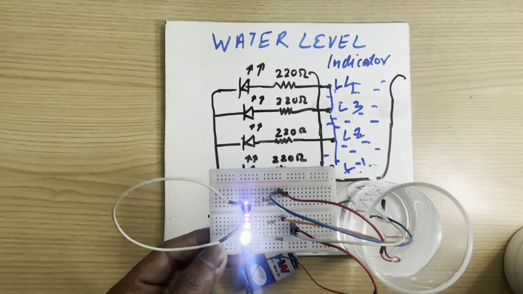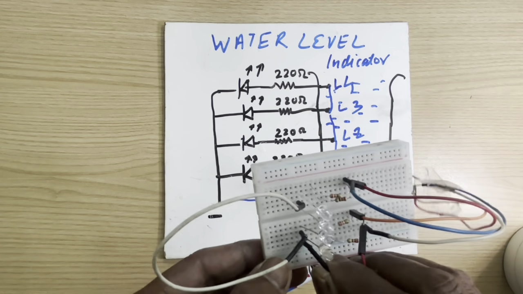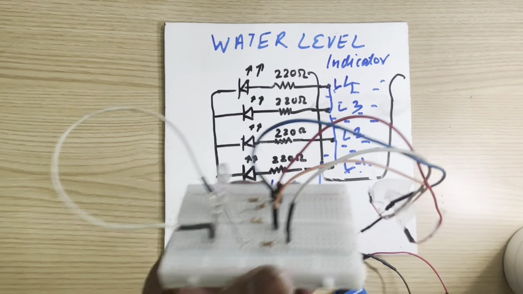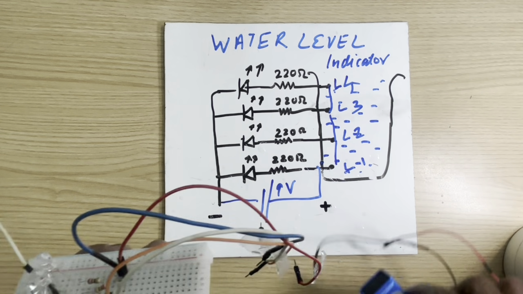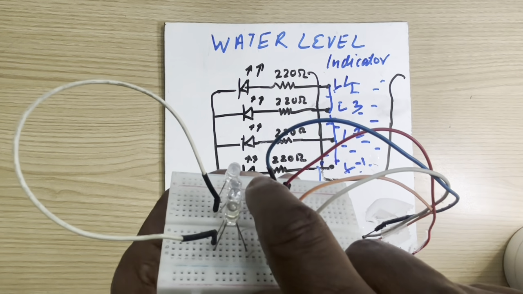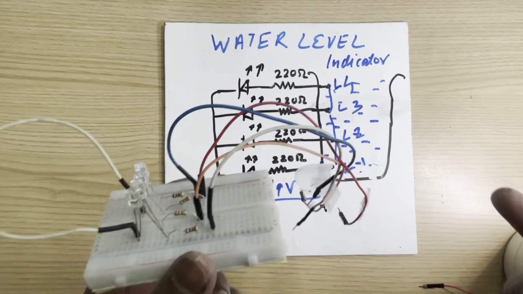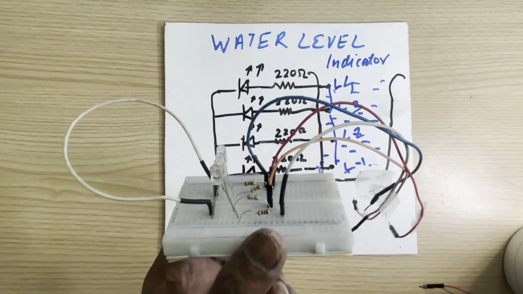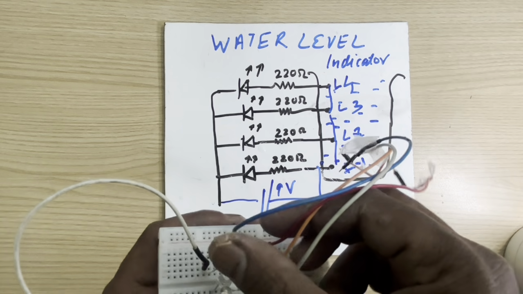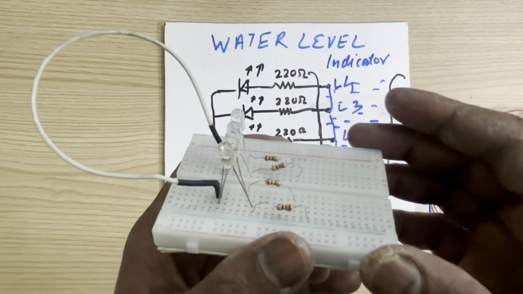So let's understand the circuit. The circuit is very easy. Let's take this out to have more grip. You should have resistors, a 220 ohm resistor, which is this one, like 1, 2, 3. It's a protective resistor, or you can have 400 ohms, 10k ohms. If you have more resistance, you would have less glow, and you should have some jumper wires. All right, let me take them off. So you have to connect this way.